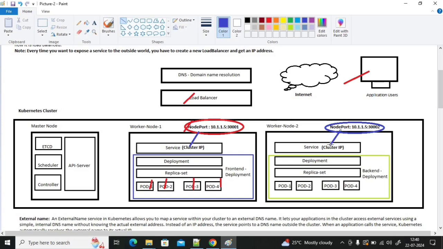If you create the service as ClusterIP, only the ClusterIP will be created for performing the communication within the cluster. That's why a NodePort is an extension to the ClusterIP service. Let's understand how the traffic flow happens with the help of a NodePort.